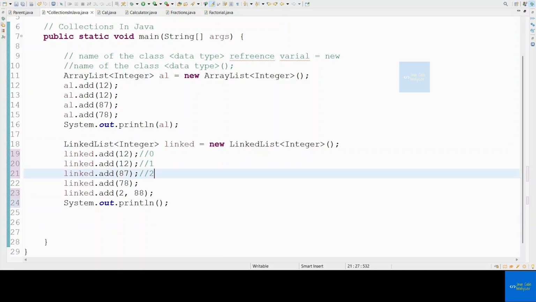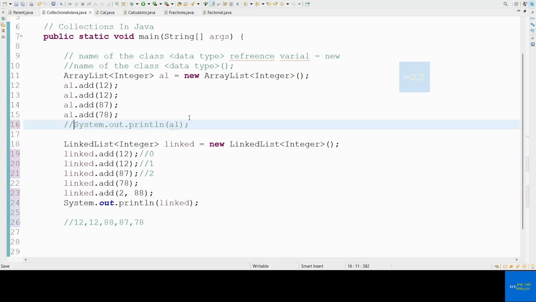So how will it happen now? What will be the output of linked if I am trying to print? The output will be something like this. It will be 12, 88, 87, 78, because we are trying to insert an element 88 at index 2, right? Let us try to print this println statement, run as Java application.